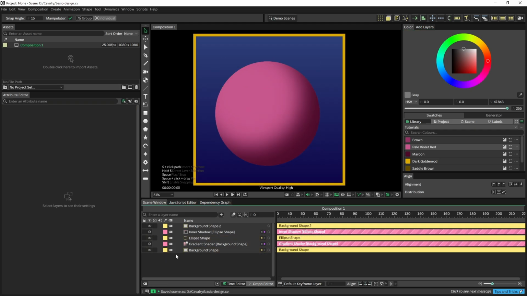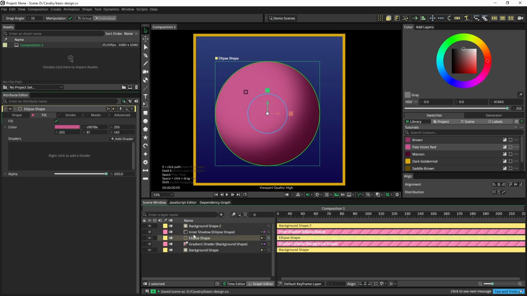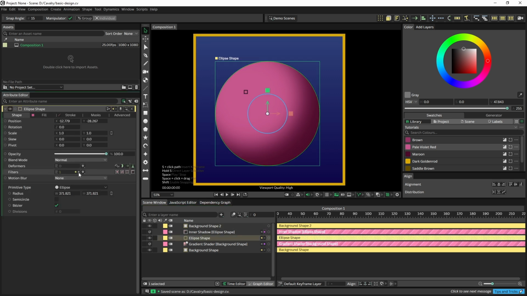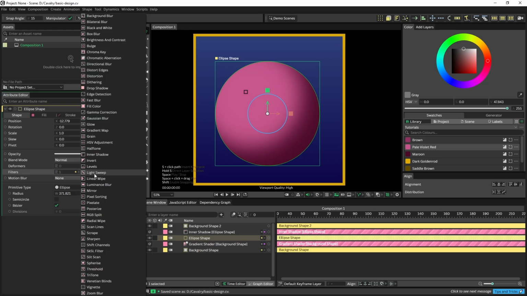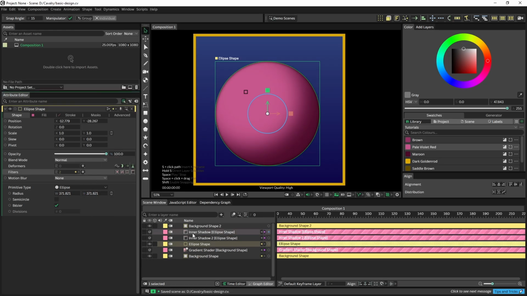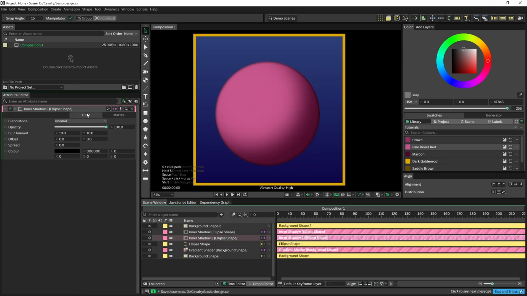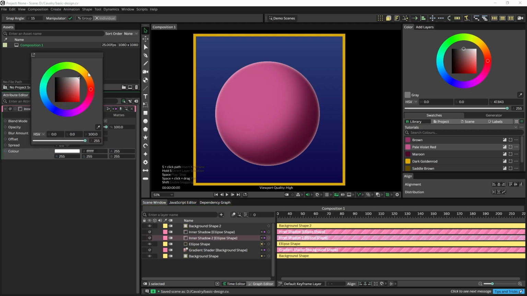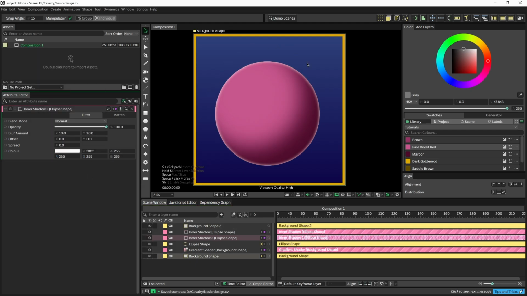And this already gives us a pretty nice look, but it still looks a little bit flat. So one thing we can do is we can add another inner shadow to add some rim light. So let's go to my second inner shadow, change this to white. And now you see that we have a simple rim light, so a light coming from the rear. We can change the offset a little bit so that there's more light coming from the upper left corner. But of course not too much, because then you lose the rim light on the bottom.